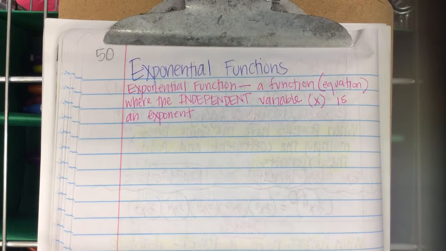5 to the first power is 5. 5 to the second power is 25. 5 to the third power is 125. I mean, it gets big fast. You don't want to have to do, without a calculator, 5 to the 10th power. It's too big. It's only 10 things, but it's too big. So these problems are going to get big, and they're going to get big quickly.